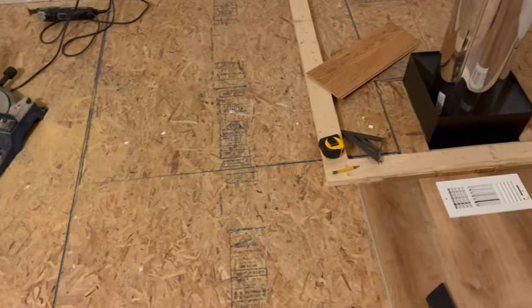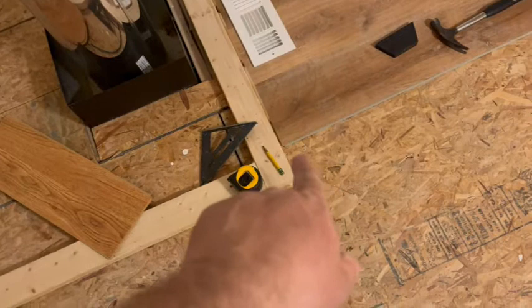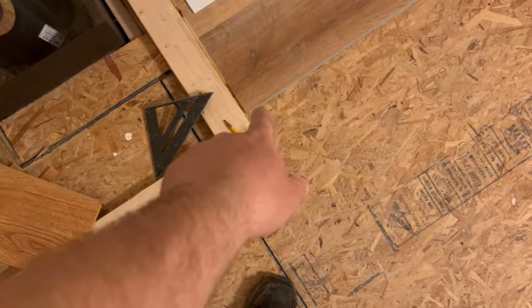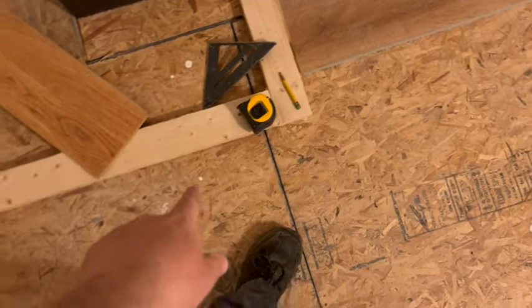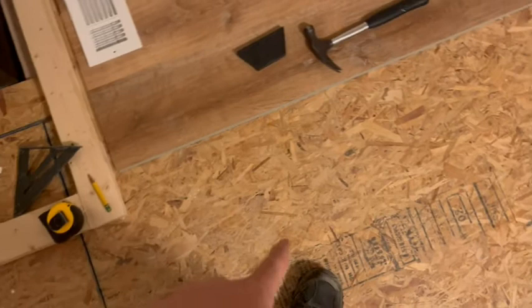But we can't start here and come out. We have to start here, figure out a width out to this corner. So wherever it's going to meet there, come out to this corner. And then we're going to have a narrow piece here coming back. It's not going to be full width, okay? Because we need to keep all this the same out here. So I'll show you how we're going to get her done.